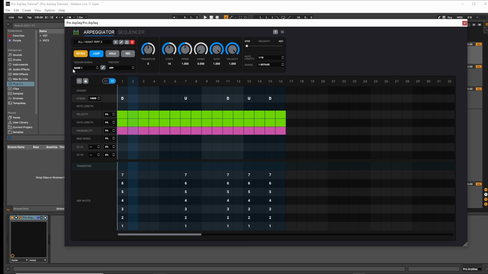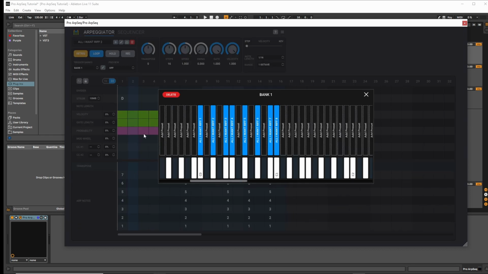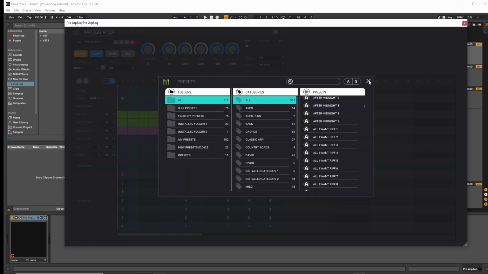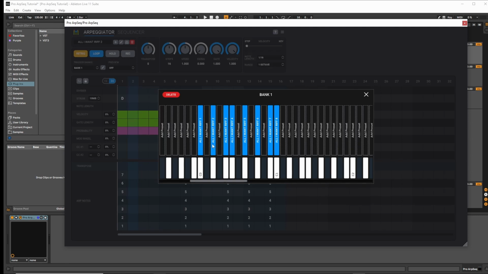That is achieved here. We can have up to 20 banks, and then you can edit the bank and you can basically select a preset selection menu. That can be incredibly handy when playing live, and also equally handy in your DAW, because basically you just need to add a MIDI note of the appropriate value to trigger different presets.